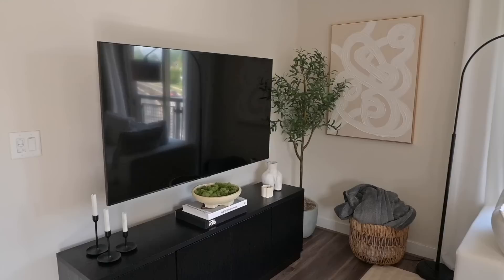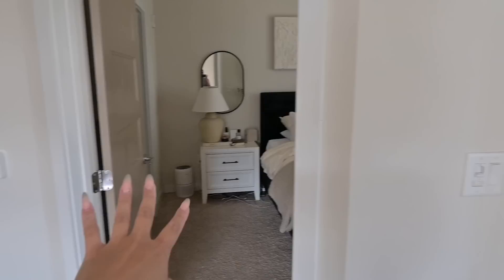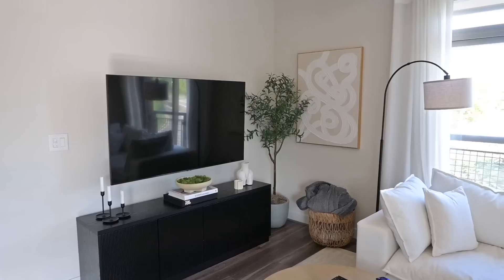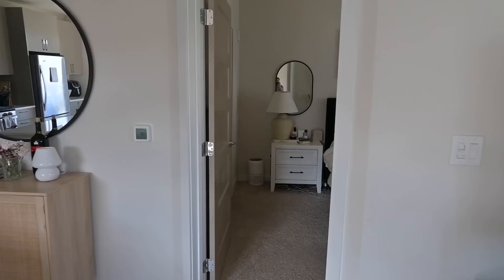You may or may not care about this, but if you remember a few vlogs ago I was having issues with my olive tree — I didn't know where to put it. It was in the living room, then the bedroom by the nightstand. Last night I moved it back out to the living room and I finally found a place for it. I'm going to spray paint the planter a beige color similar to the painting nearby. I think it looks good there — it adds some greenery to the living room and makes it feel more alive.